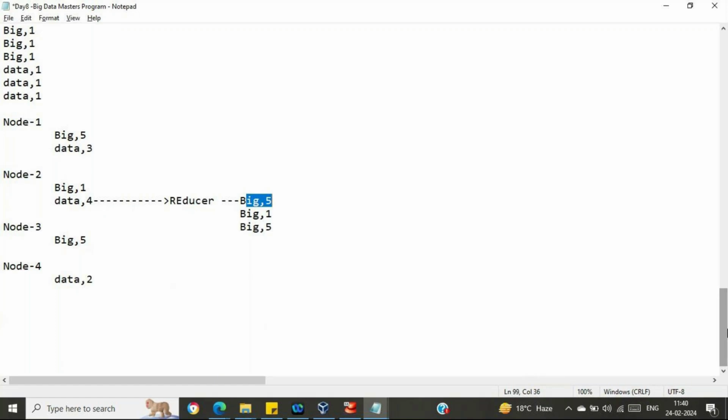So, Ashok, what I understand Gaurav wants to ask is how it will be defined, whether the combiner will be used or not. If we have defined the combiner class, do we have to define it in the main class itself? If we have defined a custom combiner, yes, we need to define it.